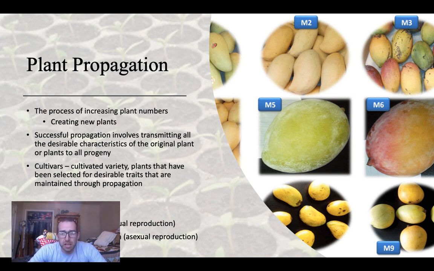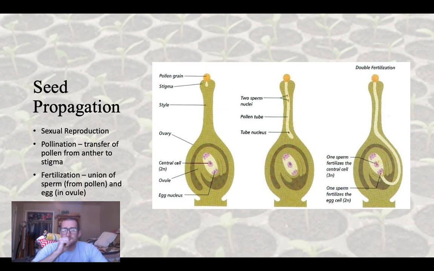So, as I mentioned, we have two main methods of propagation. We have seed propagation and vegetative propagation. And there are important distinctions between those. One of the first being that seed propagation is a method of sexual reproduction, whereas vegetative propagation is asexual reproduction. So we're going to start with seed propagation, and listen, we have gone through this process of pollination and fertilization a number of times, so I don't need to get into it. But what I will talk about is this idea of sexual reproduction as a whole, because I think it's interesting, right?